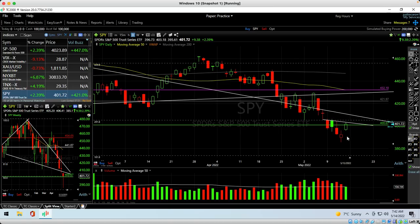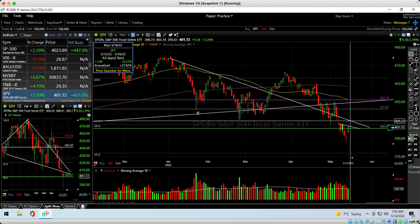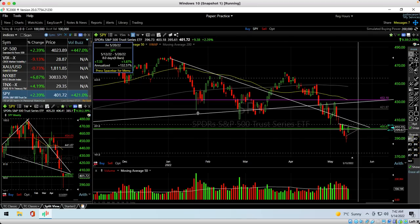And as I look here to our daily chart, I'm noticing that we now have a dominant downtrend here. Again, this is more like mean reversion, spend some time below, spend some time above. Now we're back below. If we're going to make it back to this mean reversion area, roughly 410 or that 411 area that we have to take out, it's very important that we first of all have to break the short-term downtrend. And if we're not able to, we're going to be landing where on Friday?